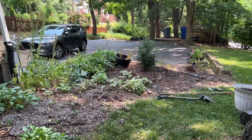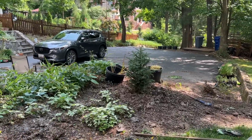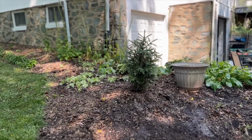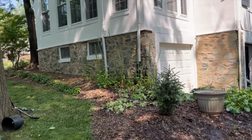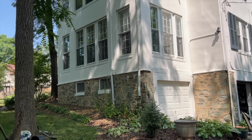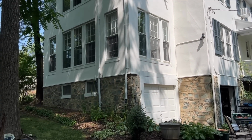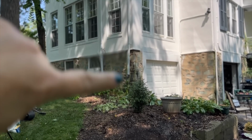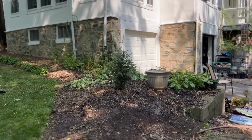So that's this. There's the tree in its place. I think it's going to be a nice spot for an evergreen. Overall, I'm really happy with the placement of this blue spruce. I think if it grows in this location to its full size, it'll still be good. 20 to 25 feet tall, and it would grow up roughly to about there on the house. But it's unlikely to grow that big, so it'll probably be just a nice accent on this corner. So I'm happy with that placement.